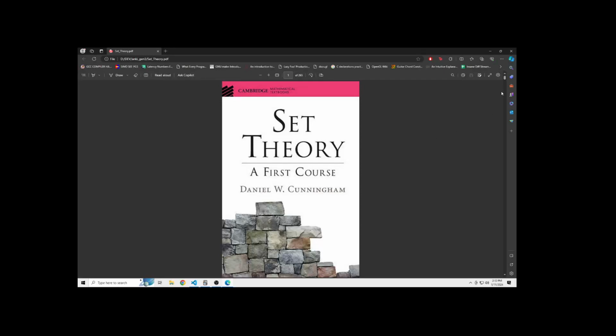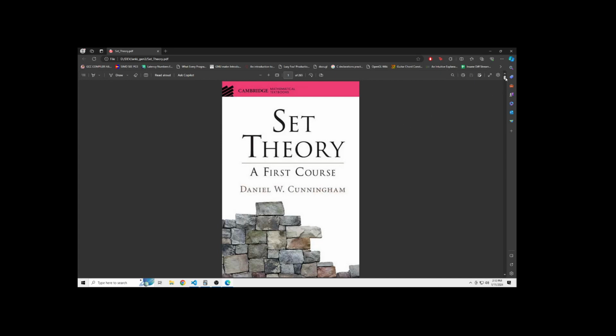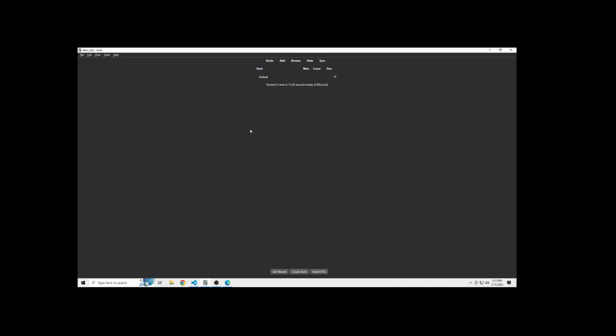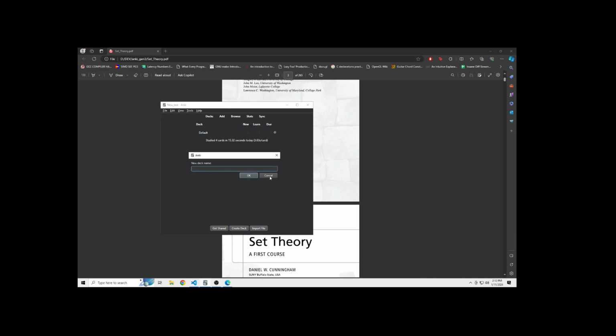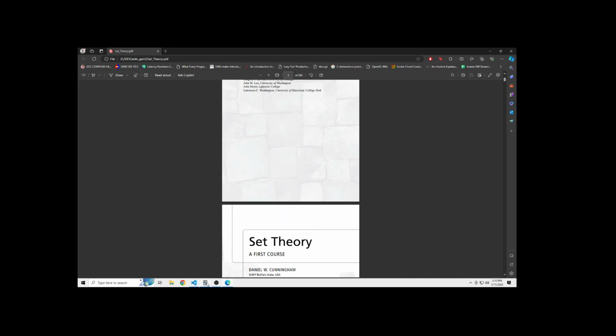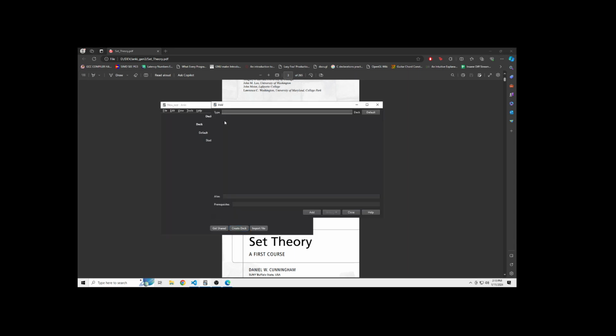I was reviewing the set theory textbook the other day and was making some flashcards using Anki. This is a flashcard program that uses spaced repetition to test you on cards. Spaced repetition, like if you get a card right, here I'll do an example.